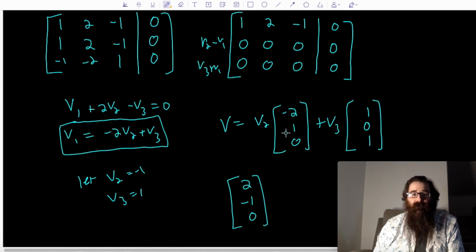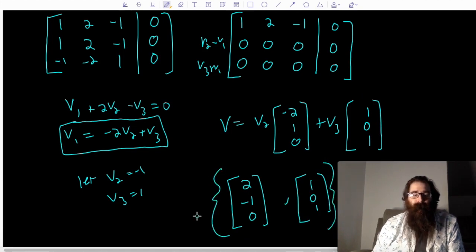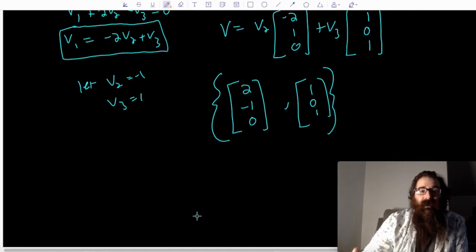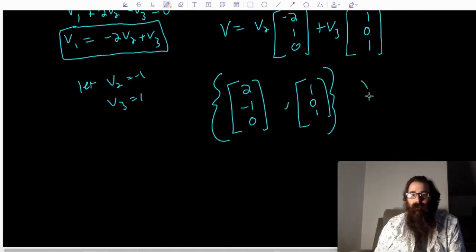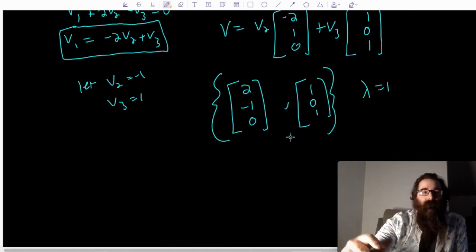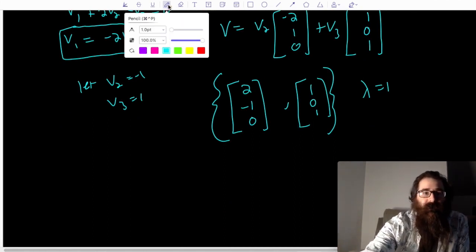These are not really that dissimilar. They're going to be multiples of each other. And you could pick here, you could pick negative 1, 0, negative 1. You could pick negative 9, 0, negative 9. But I actually like the way this vector looks already. So 1, 0, 1 looks good. And that's going to be my other eigenvector. And this builds a basis for the eigenspace corresponding to lambda equals 1. Now we can build these wonderful matrices P and D.